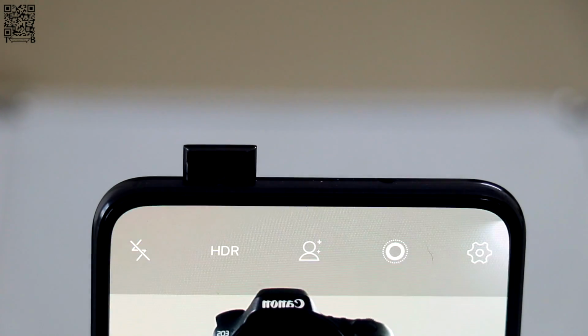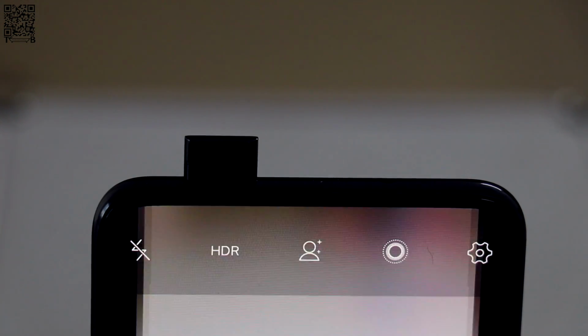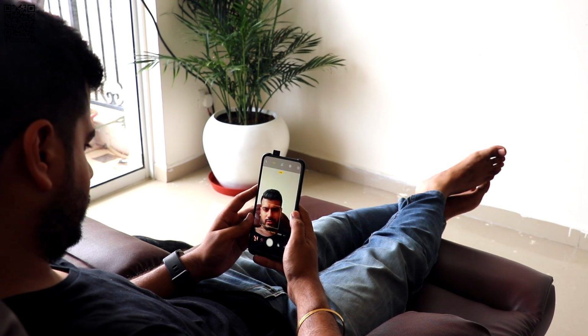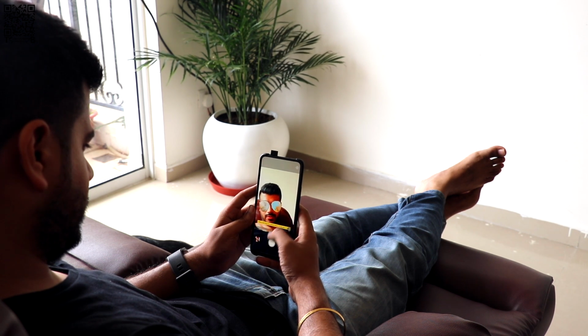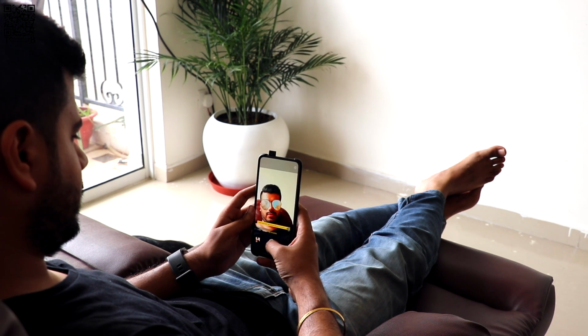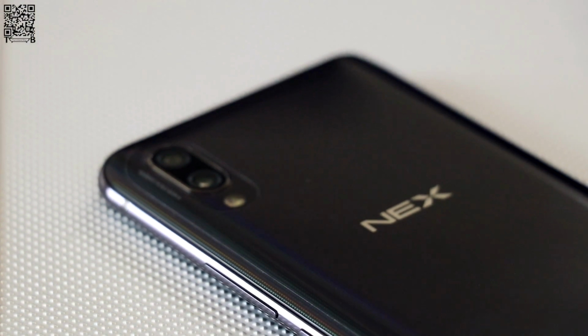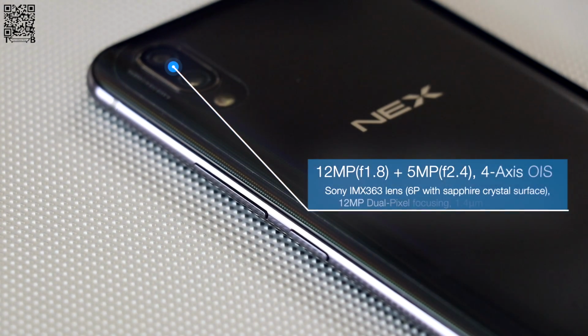The USP of Vivo NEX is the pop-up camera module for the 8-megapixel front camera. It takes 1 second to rise and is accompanied by a sci-fi sound, which can be changed or turned off. The handset uses a 12-megapixel plus 5-megapixel dual lens combination on the back and an 8-megapixel camera on the front. In addition, the rear camera adopts the Sony IMX363 sensor, which provides 1.4 µm pixel size and has an f/1.8 aperture, 12-million full pixel dual core focusing technology, and supports high precision 4-axis OIS plus EIS technology.